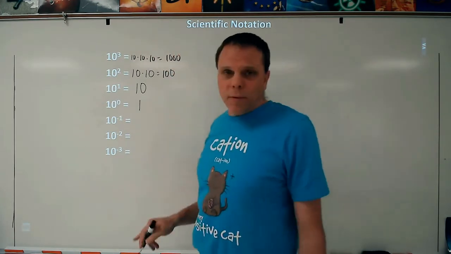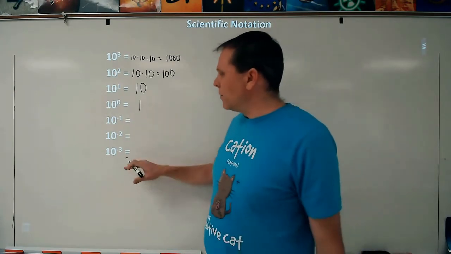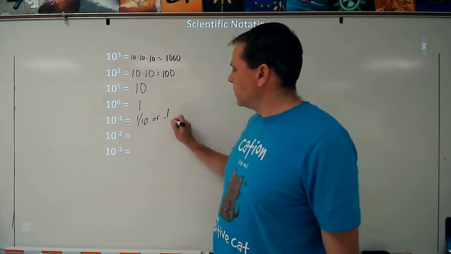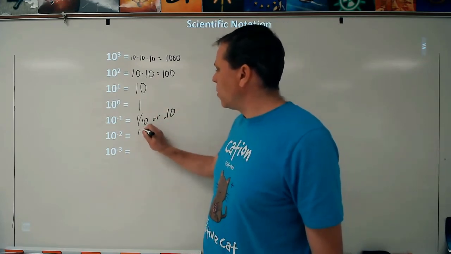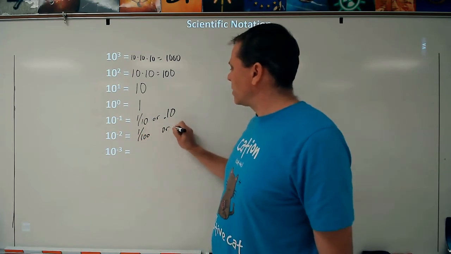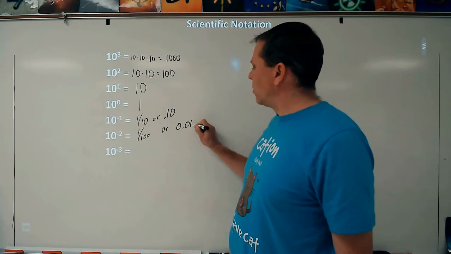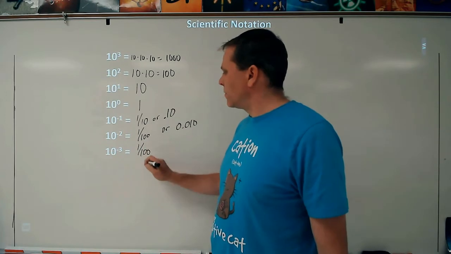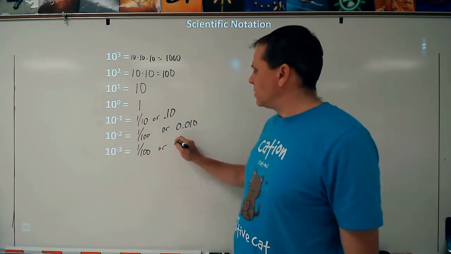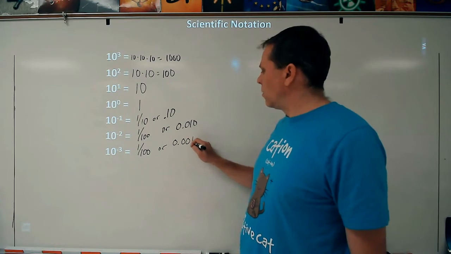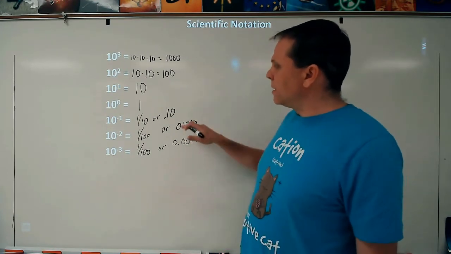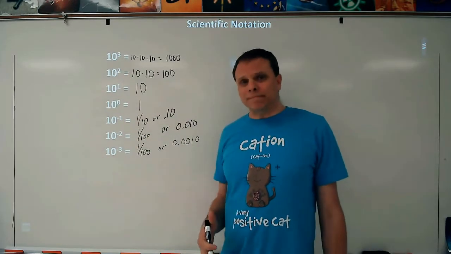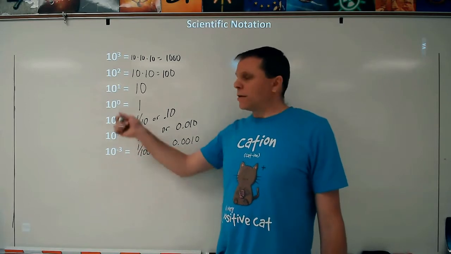Well, we're going to go the exact same way down at the lower end of this, but we're turning them into fractions. So that's 1/10 or 0.10, right? This would be 1/100th, or we could write that as 0.010, okay? Or we could do 1/1000th for 10 to the negative third, and that's going to be the same as 0.0010, right? And so these numbers, using these exponents, are going to indicate values to the factors of 10.